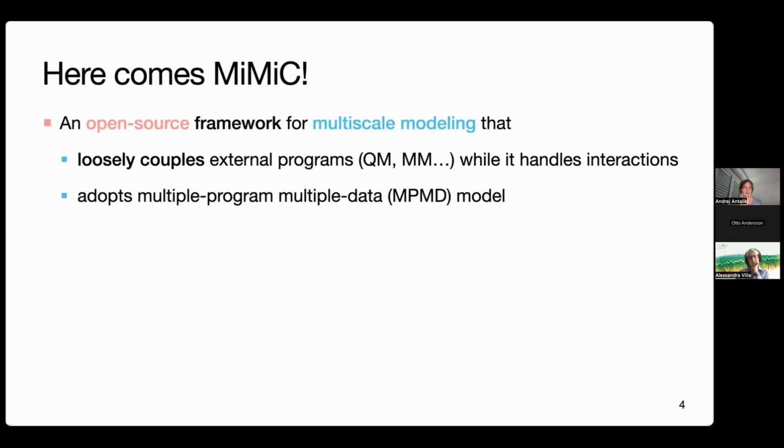All right, so as I said, MiMiC is one of these integrative frameworks. It is an open source project that loosely couples these external programs, for example, QM, MM, and so on. It does it by adopting this multiple program, multiple data model.